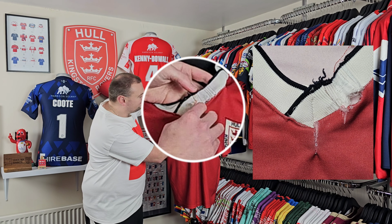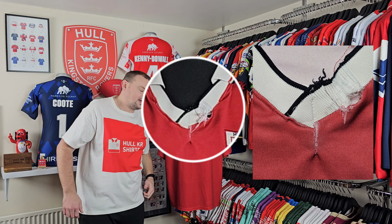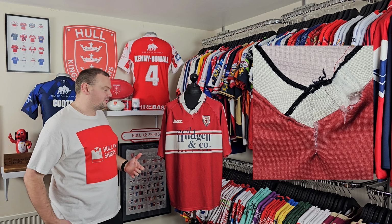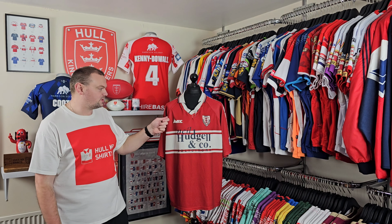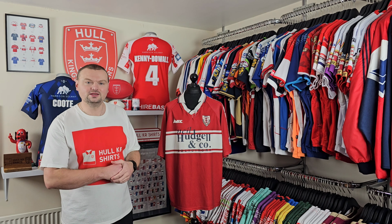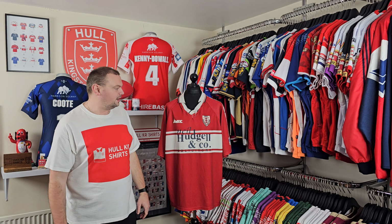Again, because of the era, I've not really tried to photo match it, just because I know that the archives aren't necessarily there for this era in terms of quantity. But with the amount of damage that's going on here, you'd like to think that if I could find some photos from the 1999 season, I would hopefully be able to identify this, unless this damage did happen at a later date, either in training or through some completely other means.